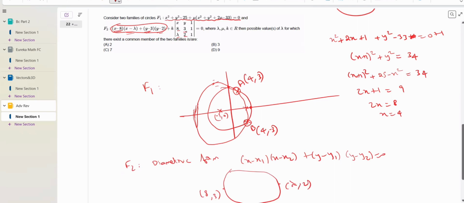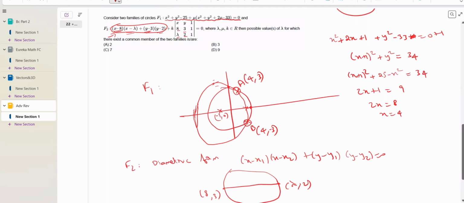And along with this, this is going to give me the equation of a line. The line joining 8 comma 3 and lambda comma 2 is the diameter for the first circle, but you can draw infinitely many other circles which have 8 comma 3 and lambda comma 2 as their chord as well. So it's the family of circles with that as the chord. Yes, correct. So now we are more concerned and interested in talking about a common member of these two families.